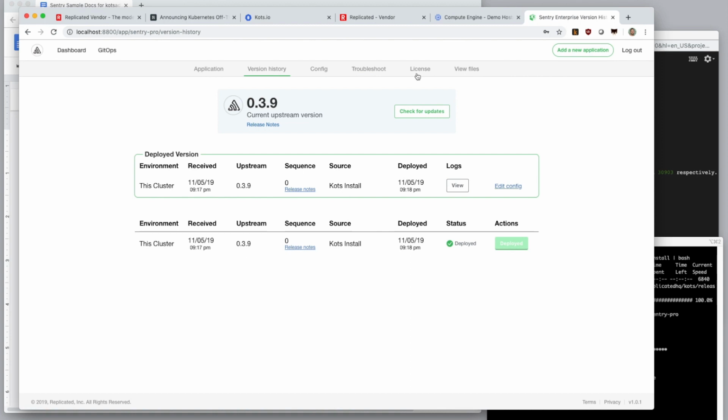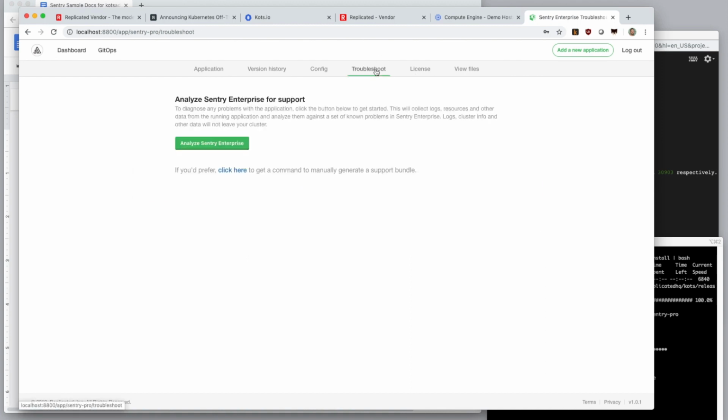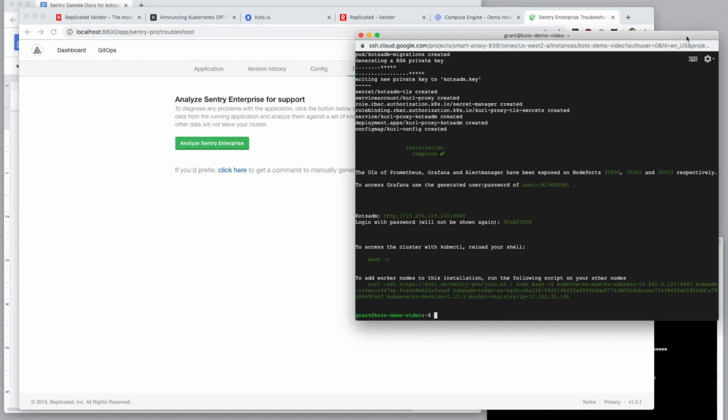Great. So the other piece that's really important here is we always have this new troubleshoot feature embedded into the application. The core Replicated, sort of classic Replicated, had the idea of support bundle gathering. Now we can do support bundle gathering and analysis. So this will be all analyzed on the cluster, which we think is really important. Cool. So while we're flipping here on the existing cluster, let's toss back over to the embedded cluster.